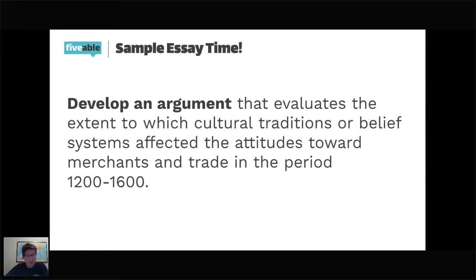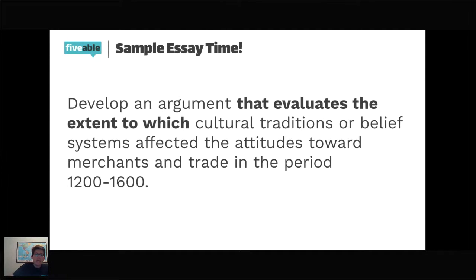To develop an argument just means that you need to have a historically defensible claim supported by evidence. That's what an argument is. You need to have a solid thesis and a line of reasoning that you're supporting throughout your essay. Now that needs to evaluate the extent to which these cultural traditions, et cetera. When you see that term, evaluate the extent to which, what it's asking you to do is weigh the importance of what is happening.